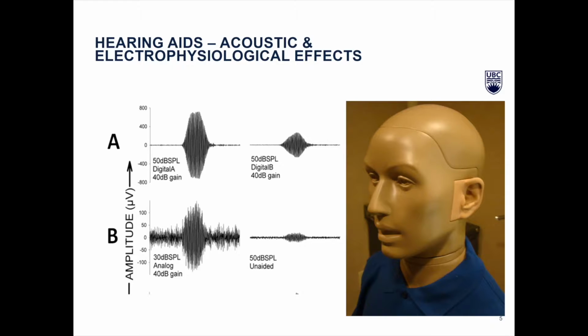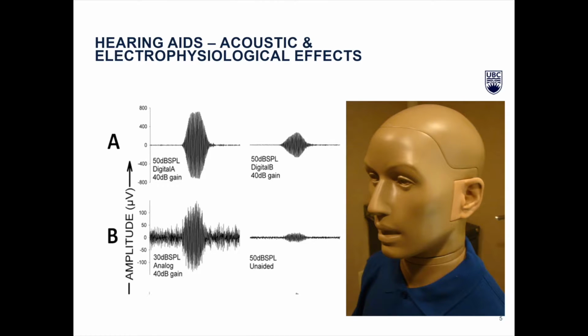So part of my research is to take these acoustic measures. I'm showing one fairly simple study we did where we took short pure tone signals. This is what the signal looks like without a hearing aid. We presented that signal to different hearing aids and got a very surprising set of various results in the output. So each of these 3 different hearing aids process the same signal in very different ways.